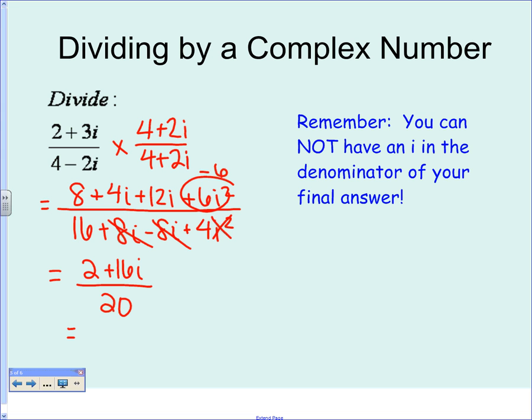So what they want you to do is make it into two separate fractions. So two over twenty is what? One over ten. And then plus sixteen over twenty? Four over five. Yeah, you don't have the same denominator because these will only divide by two and these will divide by four. Yeah, this whole thing is your answer. Okay. Is that the denominator? Do you have the denominator? Do you have one over eight? Well, this has an i. It doesn't. So you have to leave them separate. Do you all see how to take it from this one fraction to make it into two? Any questions on that? Okay.